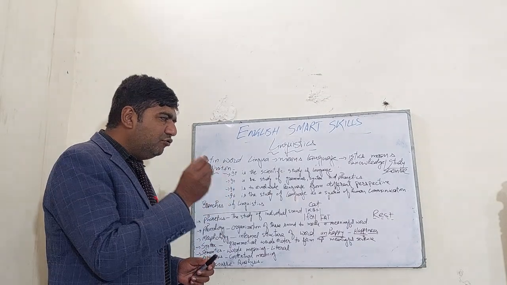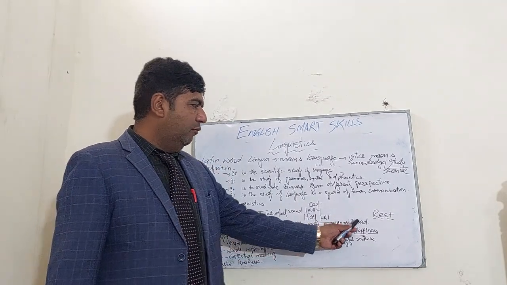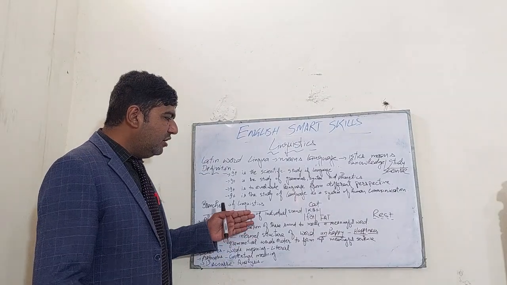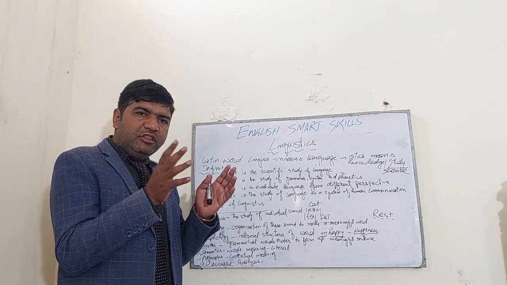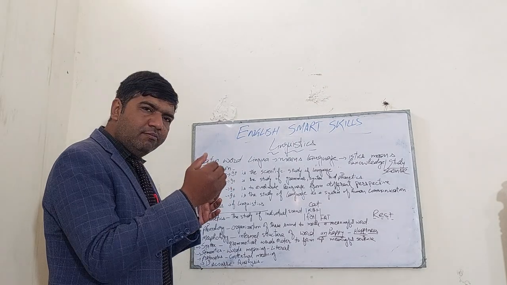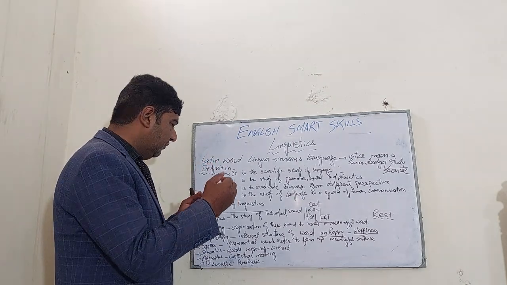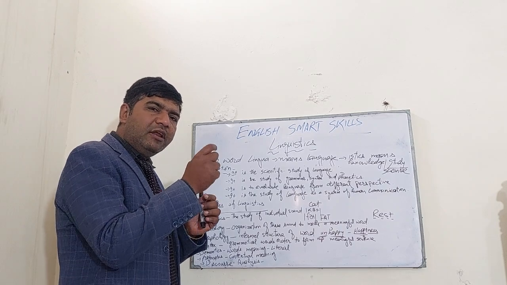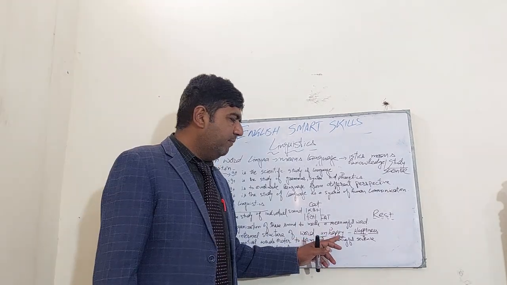When these sounds join up together to make a meaningful word, then it comes with morphology. Internal structure of a word. How these words join up. Morphemes. There are some bound morphemes. There are some free morphemes. A root word, an independent word, is known as a free morpheme, as you see, happy.